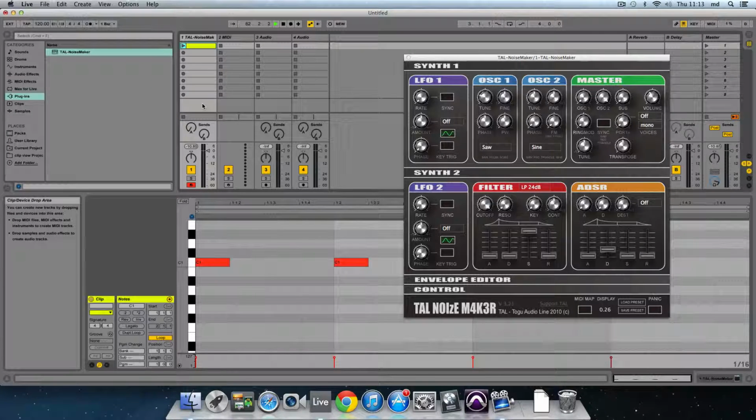Notice that we've now got slightly more of a kick sound to it. This would suffice, but we are going to do some more parameter changes to make it sound even better.